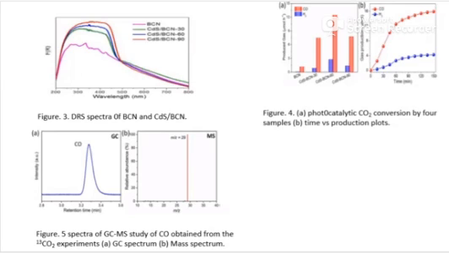However, when the same composite material at BCN 90 was studied, it shows again a decrease in the activity, and it was due to, we can say, the over photo deposition.